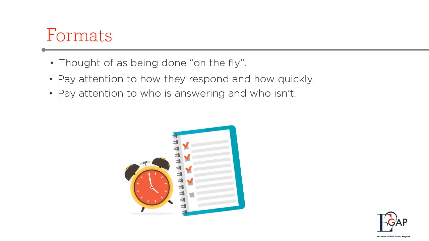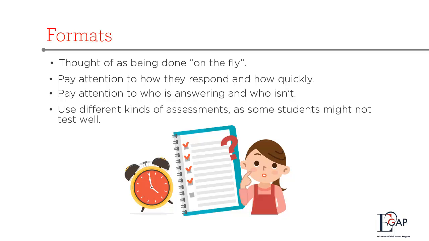Pay attention to who is answering and who is not during the assessment. Students who avert their eyes or try to avoid answering may not be feeling comfortable with the material, or it might simply be they don't feel comfortable answering in this format, or their mind is just preoccupied at the moment. It's important to use a lot of different kinds of formative assessments to see how well students are learning, because some of your students might be doing a great job, but they just don't test well.